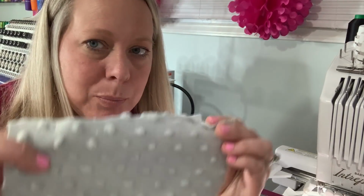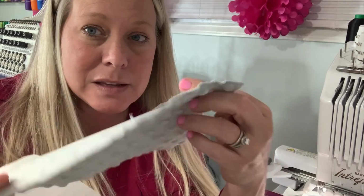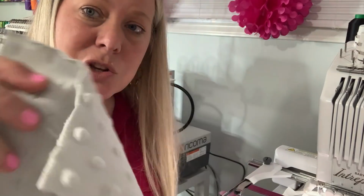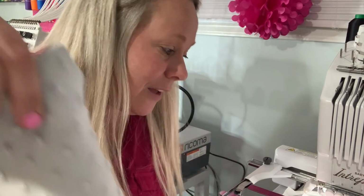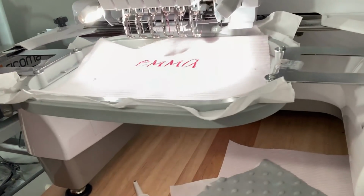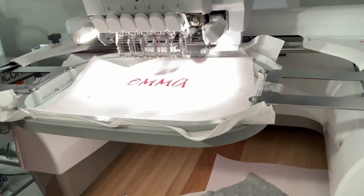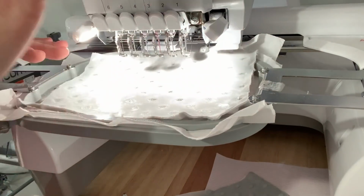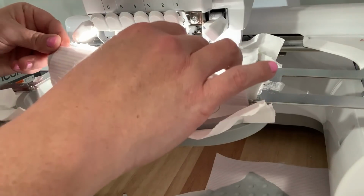And with this, when you're doing a project that you're doing in the hoop that you're going to flip around, we're going to want to make sure that we put the right side down onto the other right side fabric, because we're going to flip this. So here's the side that's the back with the heat and bond light applied to it. We're going to put the right side face down. So you can watch me do that next. And then we're going to stitch around it to where it gets the actual ears right on top of that fabric. So you can see that's the wrong side facing up, because we are going to be flipping this shortly. And we're going to tell it to go.